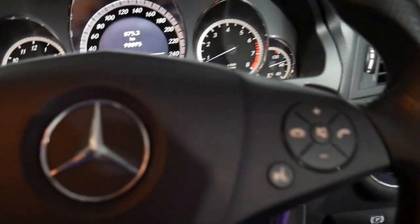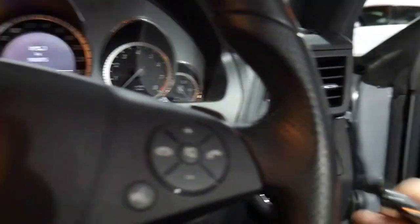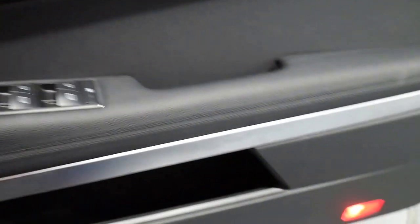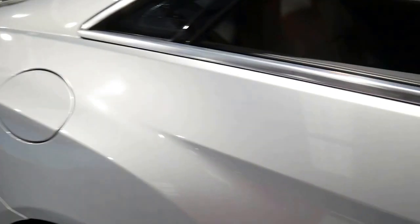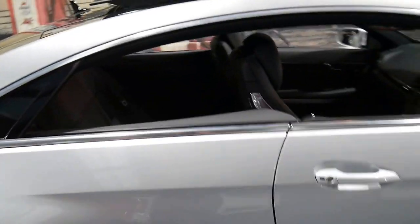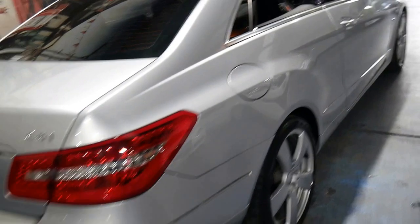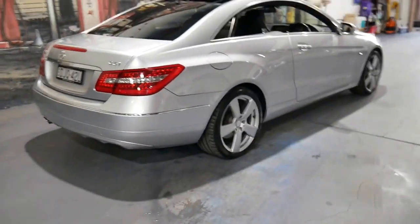I think that these are incredible value for money for just over $30,000, especially when you consider what it cost new. It's got Pirelli tyres front and back. It's iridium silver with a black leather interior. There's the big sunroof — it's pillarless as well, and it's called an E-Class Coupe, which I think is great.